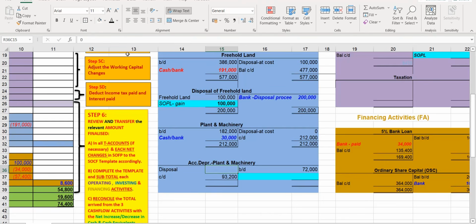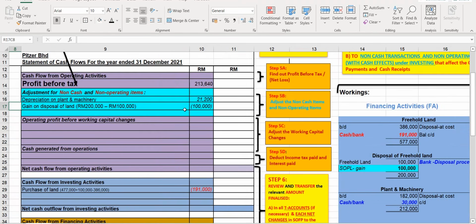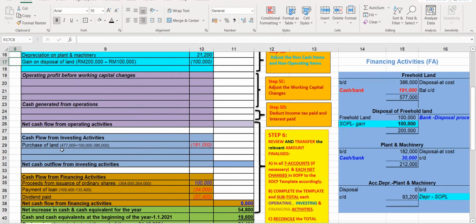So if it's none, you don't have to put the disposal charge here, but I'm just showing you in case you have it. And here, this is the depreciation that you are looking for, the depreciation of plant and machinery, and you have already included it here, remember. Next item, we are going to move on to the part on investing activities and include the item that you have just calculated.